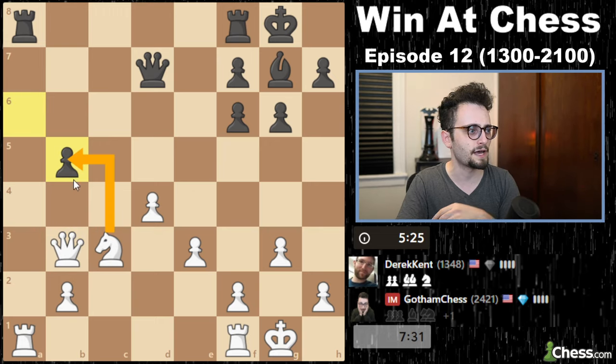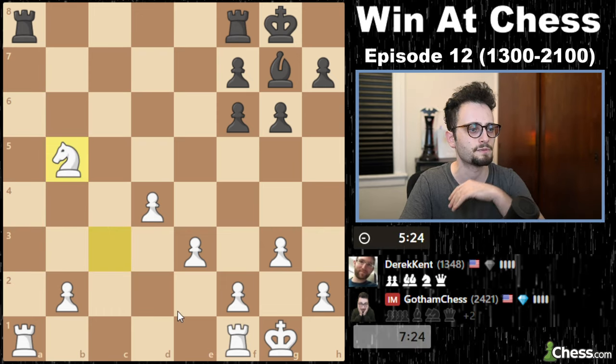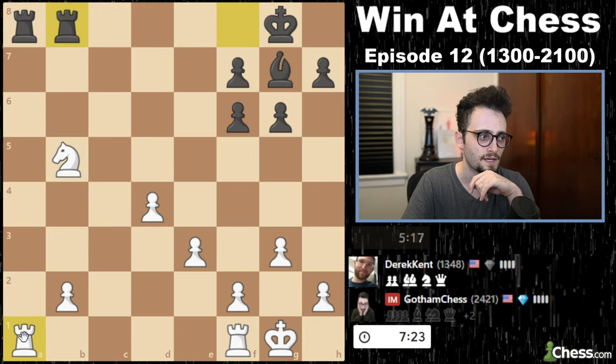If we had taken with the knight, we would have run into serious trouble because we would have pinned our knight to our queen. Just so you guys see that. Rook b8 would have been played. That would have been a bad problem. Definitely simplifying here is the way to go. Now, rook b8's a move. Rook b8 is absolutely a move, trying to do the exact same thing. The problem is I've got backup. Yeah, see, now I can take the rook.